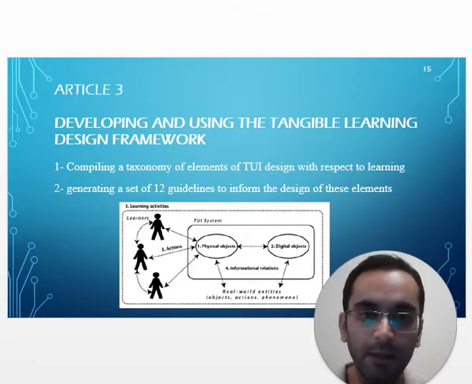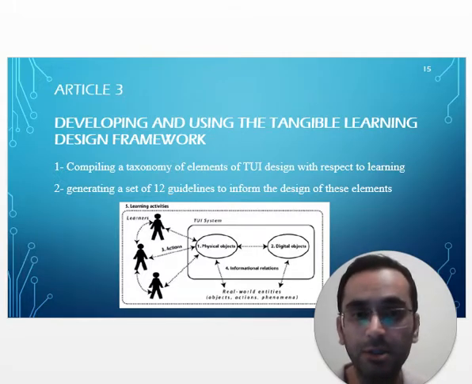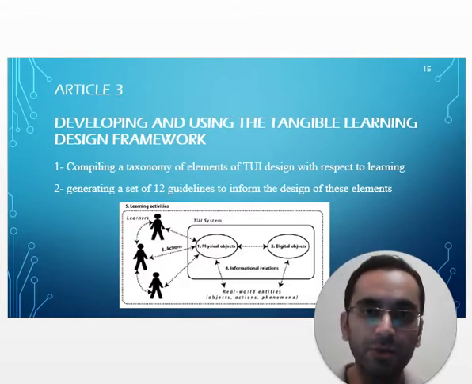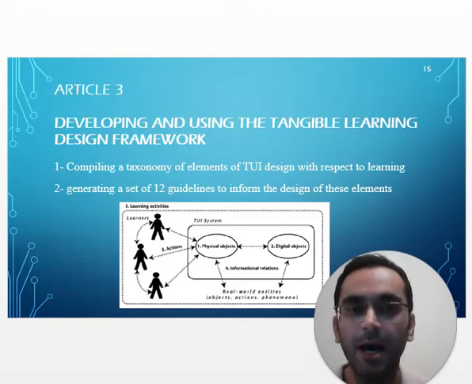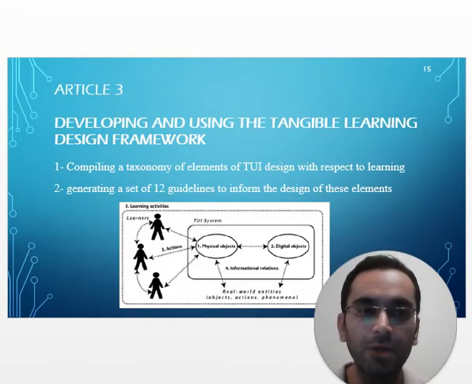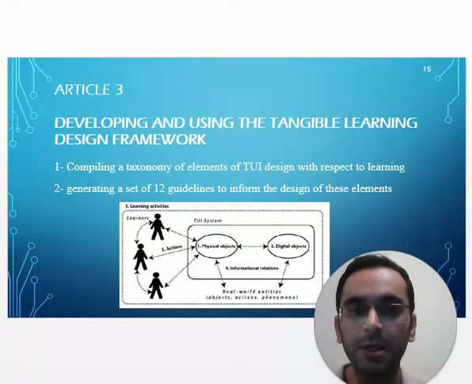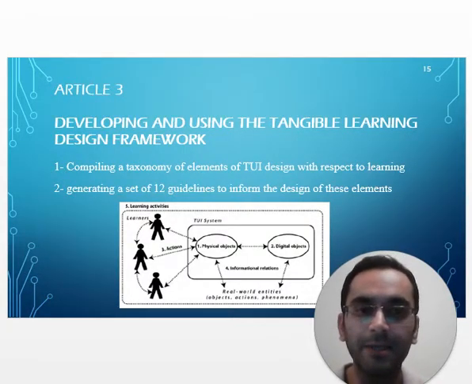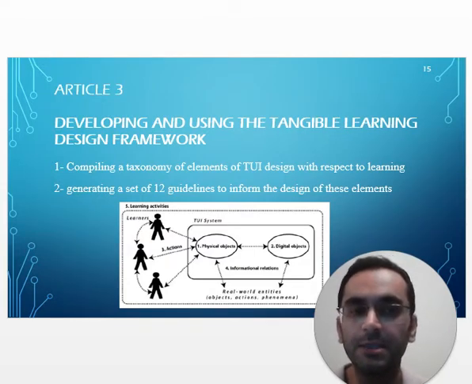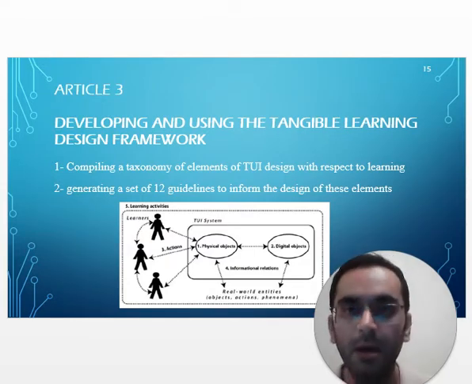First, they have compiled a taxonomy of elements of tangible user interfaces design, important to consider with respect to learning. Second, they have generated a set of 12 guidelines to inform the design of these elements and have mapped the guidelines to the design elements that they inform.